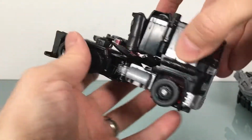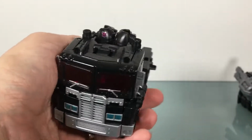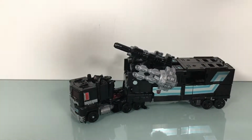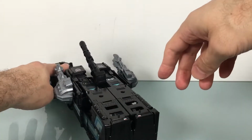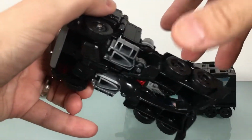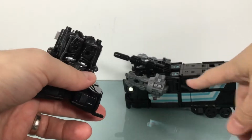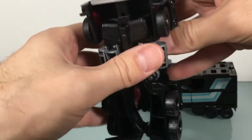Transformation and whatnot. So that's the cab. The front does look good. I really do like the grill, and so altogether, that's really not bad. You know what I'm saying? I really do dig it. I don't really have a problem with it at all. So here's what I'm gonna do. I'll transform this guy for you guys, and then I will do the rest off camera. So we'll do the review of this right away.